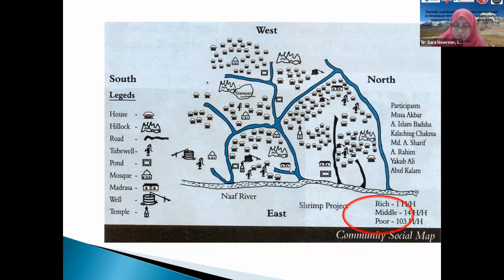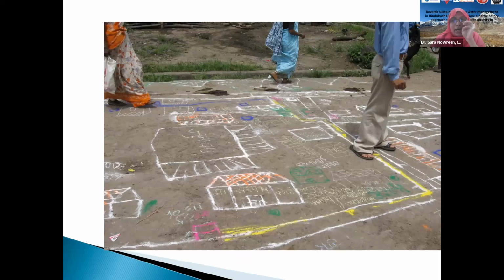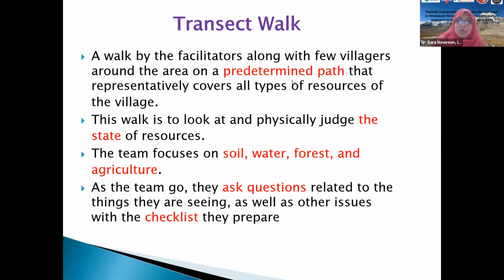So village people, sometimes you need to understand which are their comfortable tools they want to use, and where you can ensure maximum participation. So the thing is, then the transect walk. After doing the resource mapping or social mapping, you may start with one particular point, and whatever you see as a researcher, it's not about the previous two we have talked about, it's all about what stakeholders are actually mapping for you. But the transect walk will be done by the researcher, talking with, or getting information from, the participants.